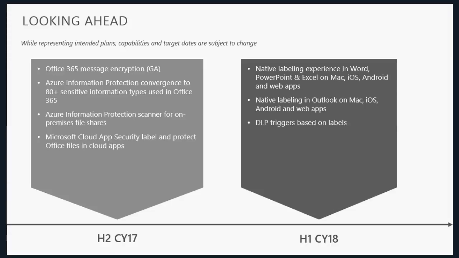There's a roadmap that we have that's publicly available that shows where we're headed with the product. But the end goal state here is no matter where you're accessing this information from an organizational point of view, whether it's an iOS or Android device, whether you're using a web experience, whether you're using a native application, it should be intuitive for the user, it should be easy to use, and the protections should follow no matter the scenario. So that's really what we're looking for, as well as convergence.